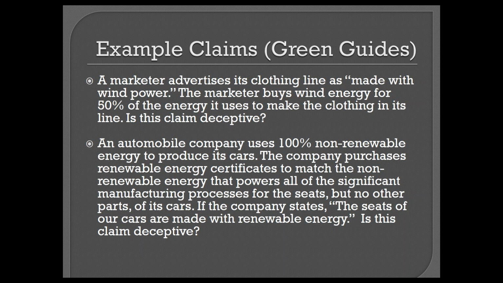And in the second example here, a car company purchases renewable energy certificates to match the power they use to make the seats in their cars, and they say the seats of our cars are made with renewable energy. What the guides say is that's okay because they have qualified it to limit it to the section of their production that involves the seats that they've covered with their RECs. There are lots of other examples in the guides, and the guides are in 16 CFR Part 260, and if you get a chance, you can look at them and go through them. That's just their general principles, and in the format there are also these examples that people can look at. And let's go to slide 6.